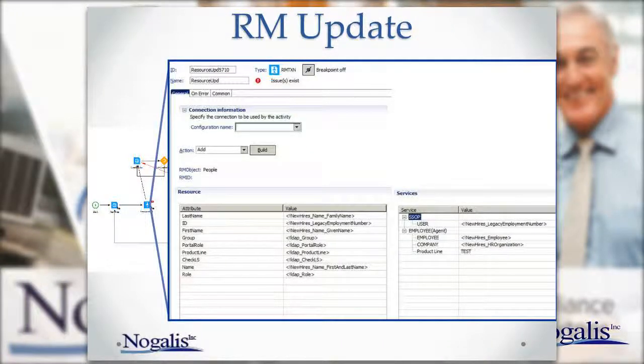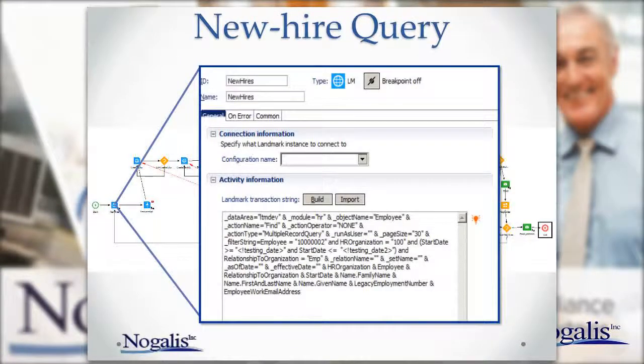Tan, one thing I might add to that screen that you were just on, that new hire query, that really is your trigger point for determining the data that you're going to work on. And with Glenn's presentation, his was built basically into a batch mode as well. We've started out that way. In a batch mode, you've got a lot of flexibility with this. Obviously, you can change those dates. You can set this up to run every day to look at the system date, or you can put in a range of dates like what I've got in there right now.